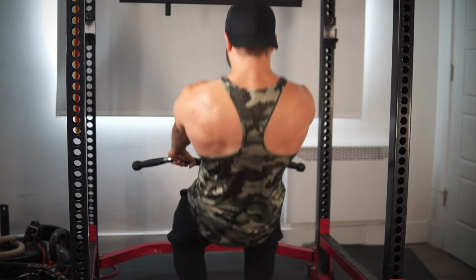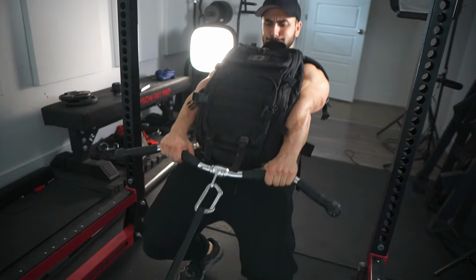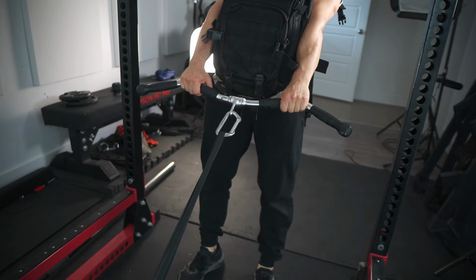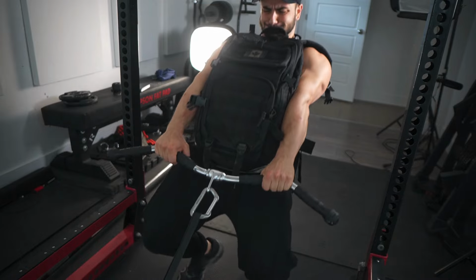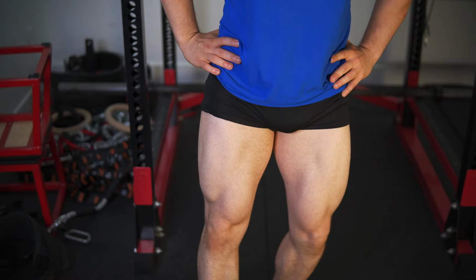So with the combined information of all three of these individuals, it really solidified my belief in the movement. And so I've been doing them myself, and now I recommend it to you as well, either as a replacement for conventional exercises or additional, which is how I personally use it. I'm still doing my barbell squats and belt squats, but now this is an addition to my program. And given the fact that I neglected my quads for so long, it really is specific to me. Now, in terms of loading, I found many ways to pull this off.